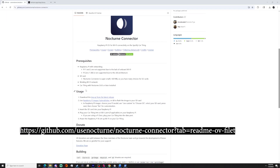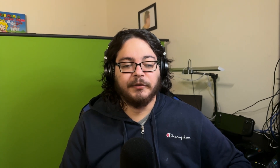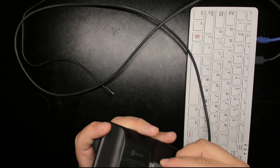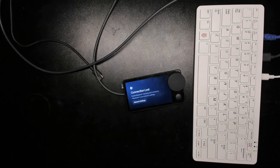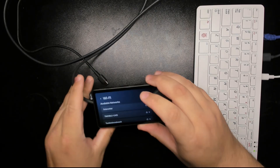If you're connecting via Raspberry Pi, you'll need to download the OS image from Nocturne's GitHub. Once you do that, you can install the Nocturne Connector on whatever storage your Raspberry Pi works with — in my case, a microSD card. They recommend Balena Etcher or Raspberry Pi Imager. I personally had success with Pi Imager but not Balena Etcher. So open up whichever one works for you, choose the OS image and your storage device, then flash the OS to it. Afterwards, connect the Car Thing via a USB cable, or insert your storage and power on the Pi. Once it's powered on, hit the Network Settings button, hit Wi-Fi, find your network, and enter your Wi-Fi password. Once done, you should be connected to the internet. If you're connecting for the first time, it will prompt you to scan a QR code — just scan it with your phone, pair it to Spotify, and you're all connected.